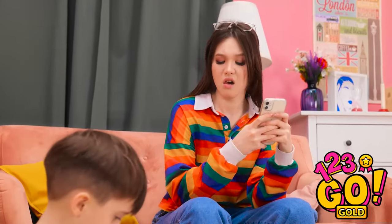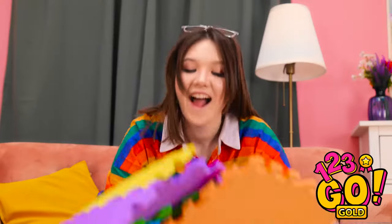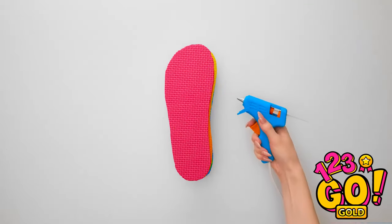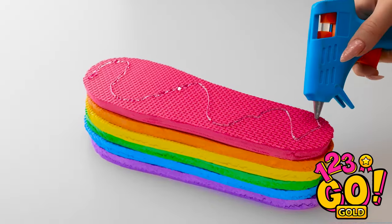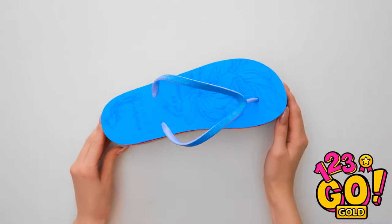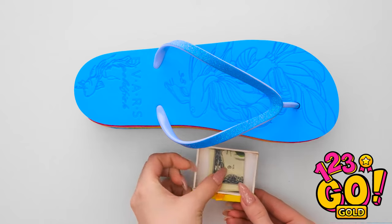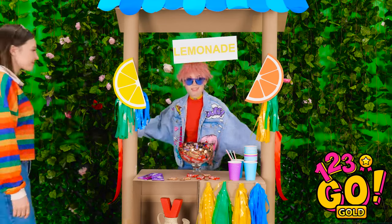Hang on. I think I have an idea. Yeah. I think that's gonna work. I'm gonna need to borrow these. I'll cut a footprint out of the foam. I'll alternate the colors. And stack the footprints up. I'll stick each layer together. I need my glue gun. I'll apply glue over the top layer. I want to cover it completely. I'll wait for the glue to set. Then I'll make a cut on the side of the layers. I've hollowed it out and attached a box to it. It makes the perfect storage space for my money. This means I won't lose it again.